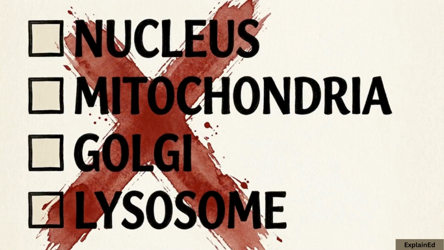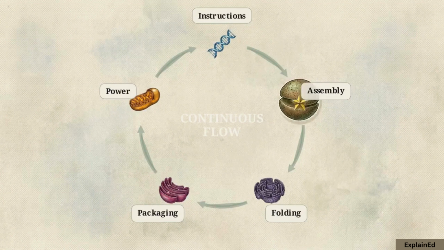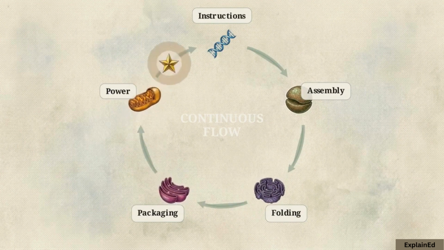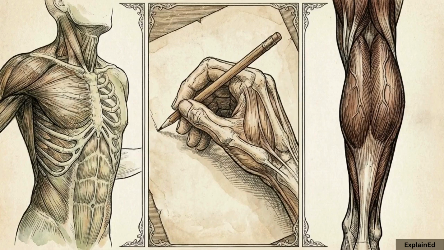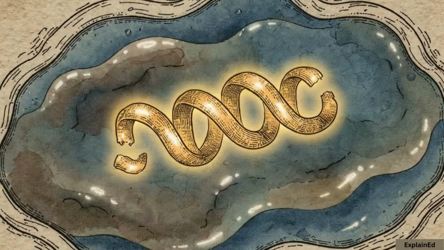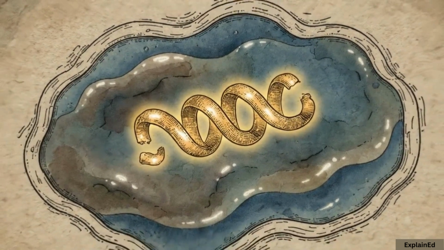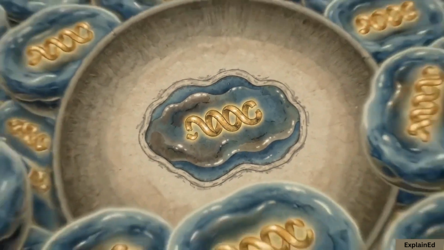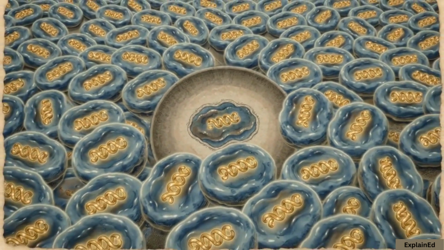Life at the microscopic level does not happen because a cell simply possesses a checklist of correct organelles. It happens entirely through the uninterrupted, sequential flow of physical actions passed between them. Every time a human takes a breath, solves a math problem, or moves a muscle, they are relying entirely on trillions of these interconnected microscopic pipelines, executing their duties in perfect, unbroken synchronization.